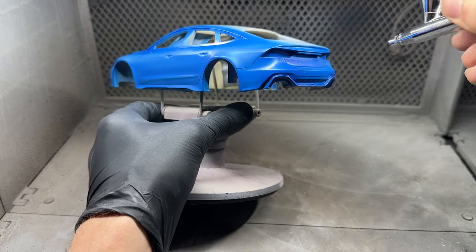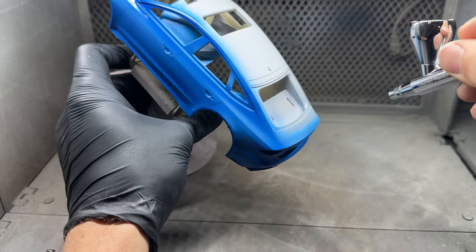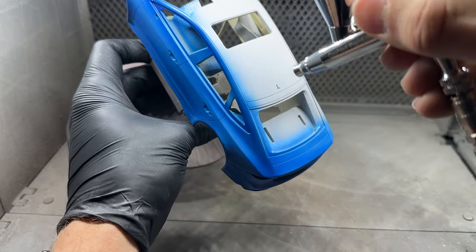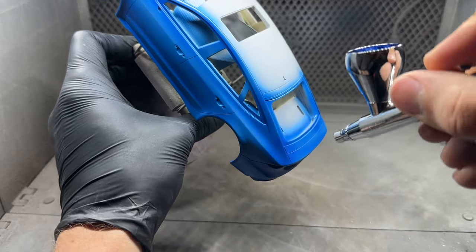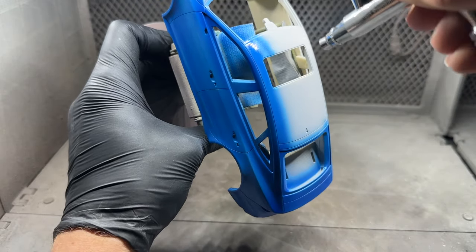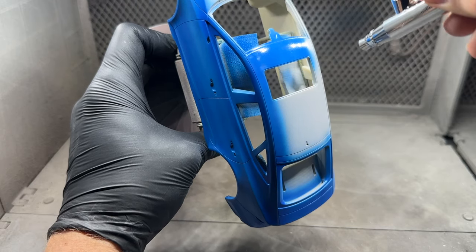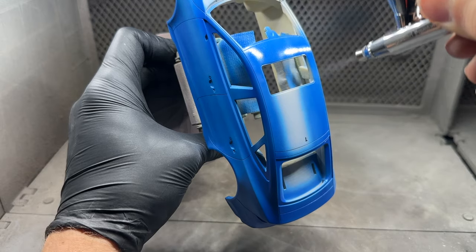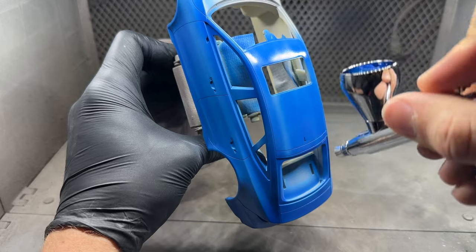The first coat of color has now been applied. I let that sit and cure for about 10 minutes and then moved on to the second coat. Now one thing to keep in mind, this is a resin model kit and therefore I can apply the paint a lot heavier than I could on a plastic kit. So if you're replicating my spraying techniques, do not spray this thick, this quickly on a plastic kit with these types of paints, as it will ruin your models, as it simply will just melt and bite into the plastic and leave really ugly finishes.